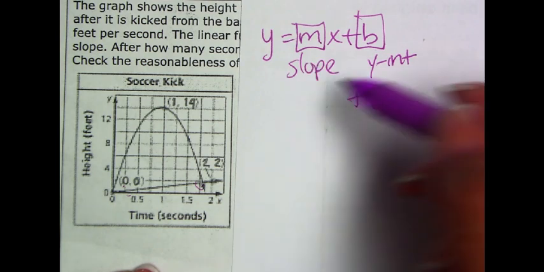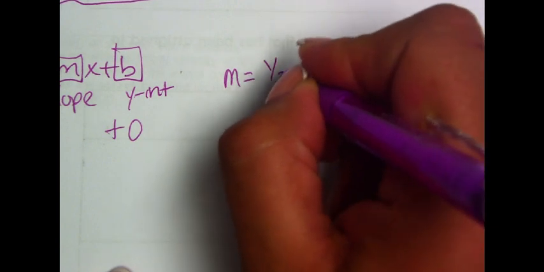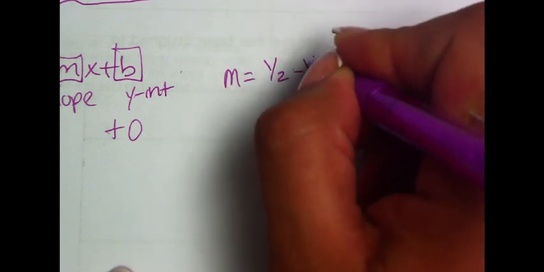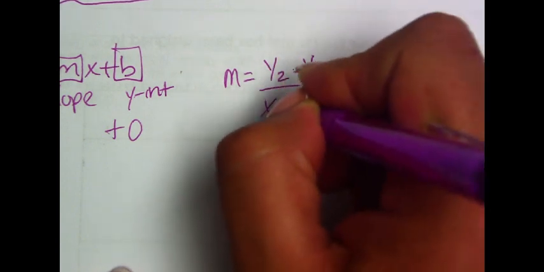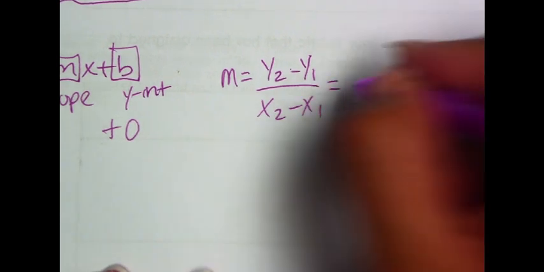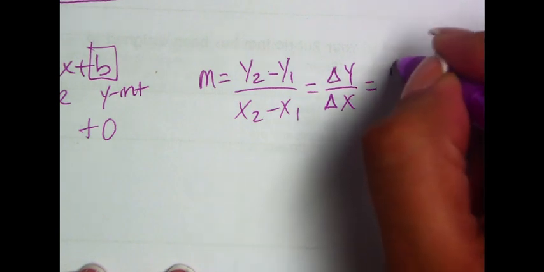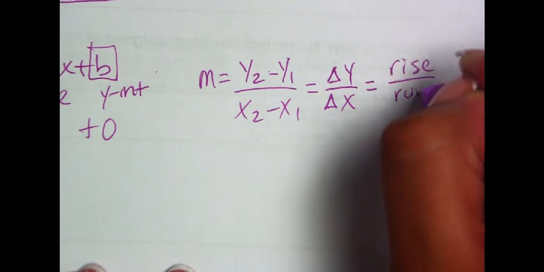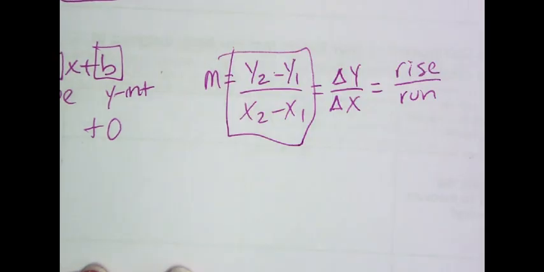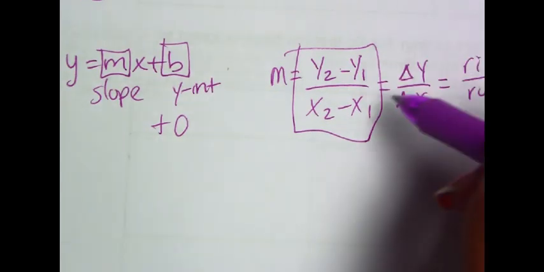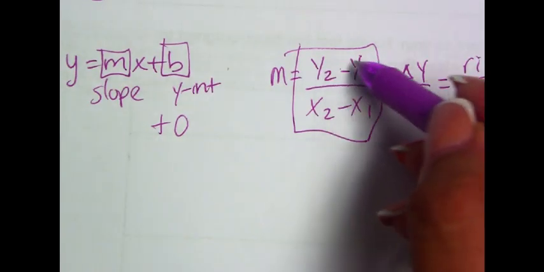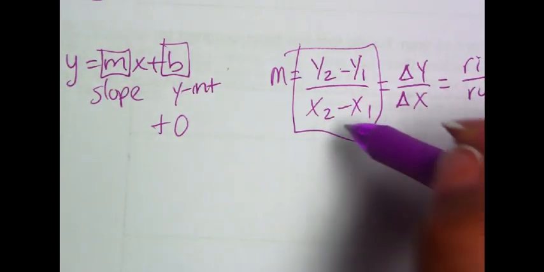The slope, the way we can find slope is in 3 different ways. Based on Algebra 1 level, they teach you to calculate it as y2 minus y1 over x2 minus x1. Or if you have a table, you can also just consider looking at the change of y over change of x. Or you can also just find it in a graph as rise over run ratio. But the formula always works. So we can pretty much conclude this as saying the difference between the y's over the difference between the x's.